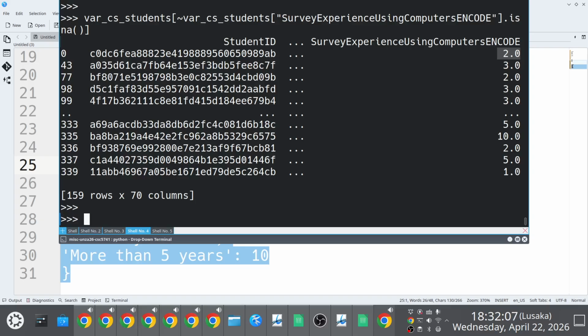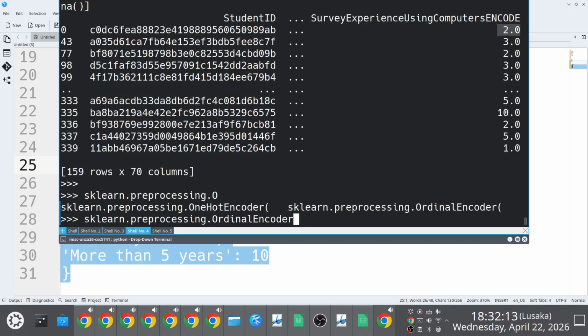What you can do is take advantage of what is in sklearn.preprocessing. There is an ordinal encoder, just like we showcased how you can use the one hot encoder in there. So what you do is you create an instance of the encoder, and typically you create this in such a way that they're ordered somehow, right?